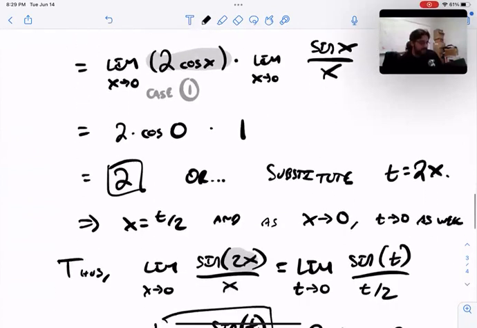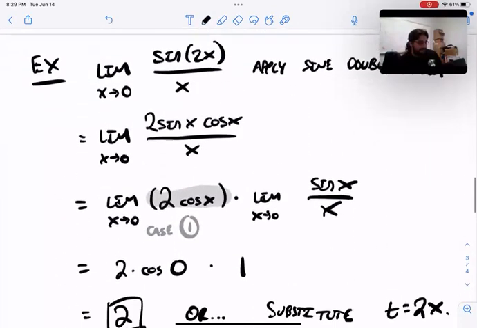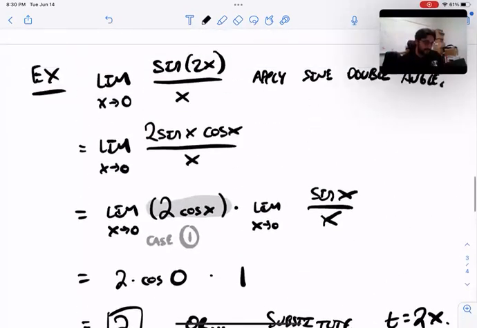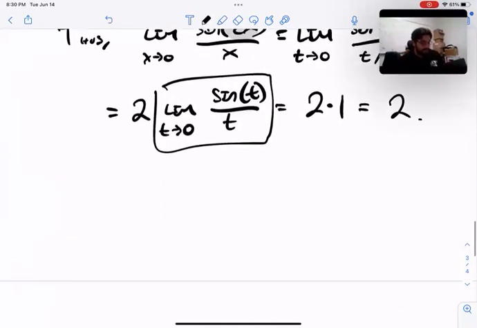And notice that in both of these cases, I couldn't just talk myself through these with number sense, right? In this sine of 2x over x, if I tried to say by number sense, okay, as x gets small, the numerator goes to 0, but the denominator also goes to 0. So I have something going to 0 divided by something going to 0. Well, that doesn't tell me anything about what quantity is being approached, right? So that's why we have to do something a little more algebraic, like we did here, either substitution or trig identity. Both are great ways to go. All right, so that's two examples of these techniques.